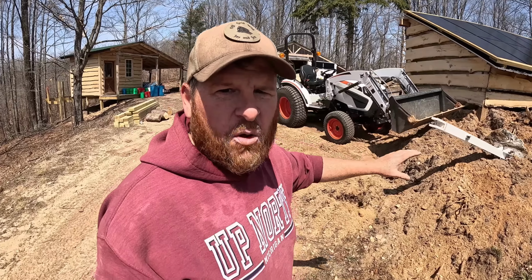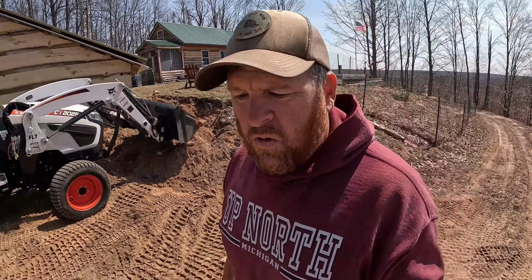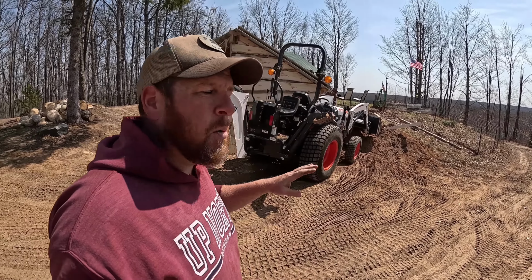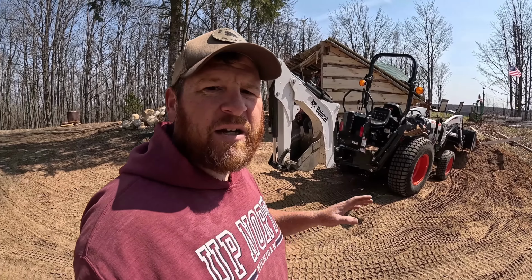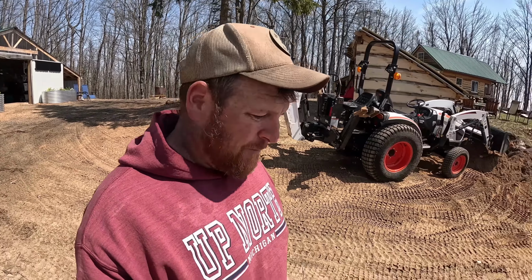That's really good for a starter system or a small to medium sized system. Well, we have a bigger system now, and it's just better to have a stationary system that large. Our solar array will take that power to our inverter charger that can handle that much power now. So the solar tracker, a lot of you guys were concerned why we took it down, if it wasn't working or if we didn't like it. Well, we do like it. I really enjoy that tracker. I like seeing it move around and follow the sun. It produced good power all day long.